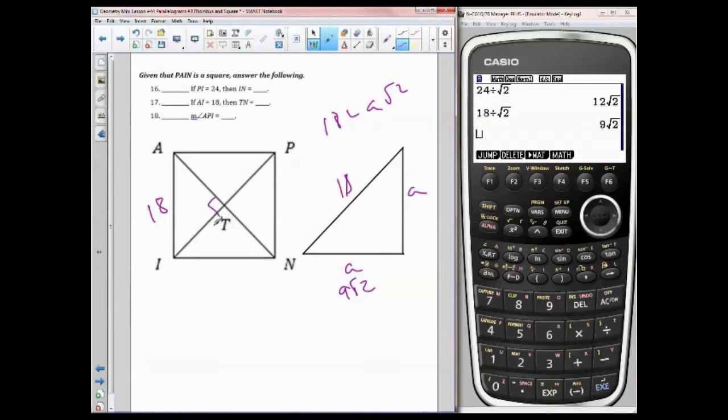Okay, so this side right here is 9 radical 2, this side is 9 radical 2, this side is 9 radical 2, so on. So this right here is 9 radical 2. So we're not looking for the whole thing. We're just looking for this part right here, 9 radical 2. Measure of API. API, we know that all these bisect. If this is 90, it bisects, it's 45. So on. They're all 45-45 rights. Okay, so that wraps it up for squares and rhombus basic examples. I may have some more complex ones later on.